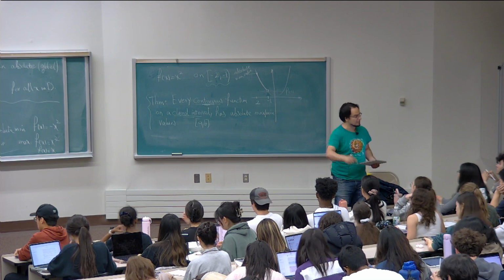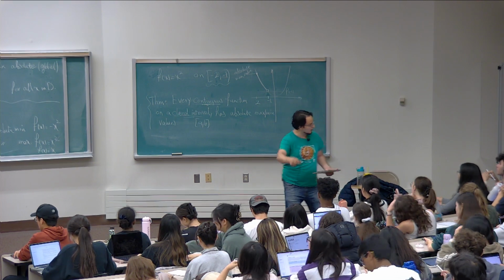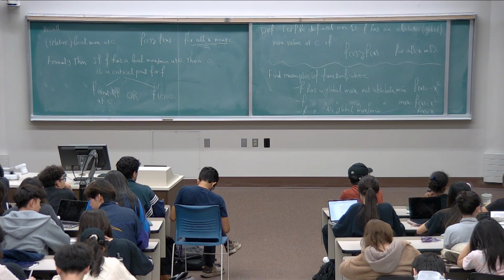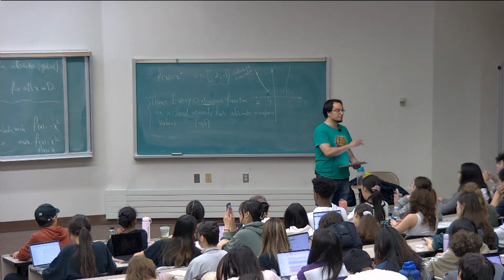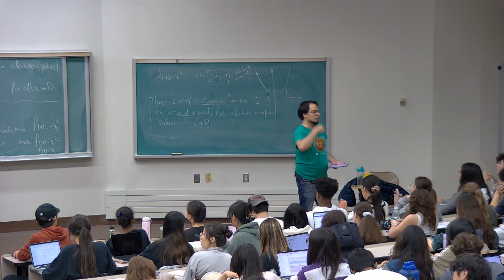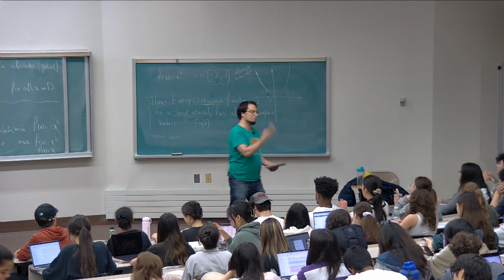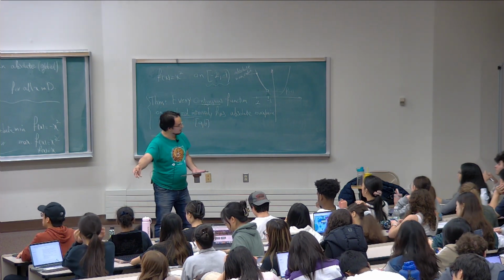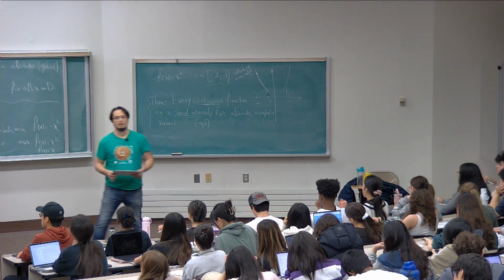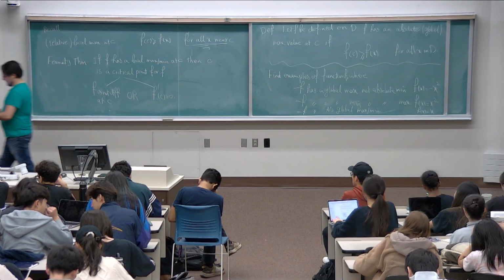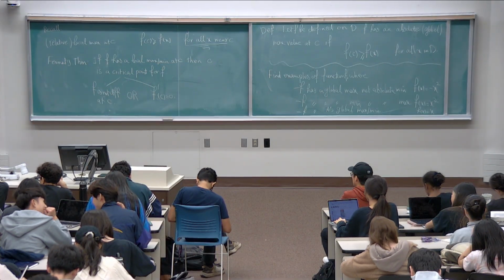It happens at pi over 2, 2 pi plus pi over 2, 4 pi plus pi over 2, and so on. And the absolute min value is -1. It doesn't matter where it is happening, but absolute min value is -1. Absolute max value is 1. Make sense? Okay, let me write an example. We start that example and then we see how many more we can do.